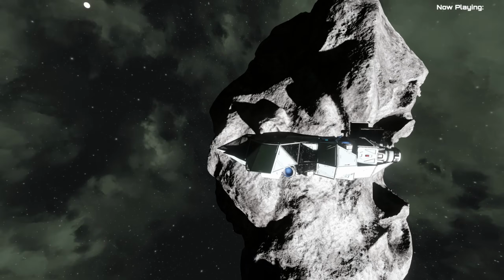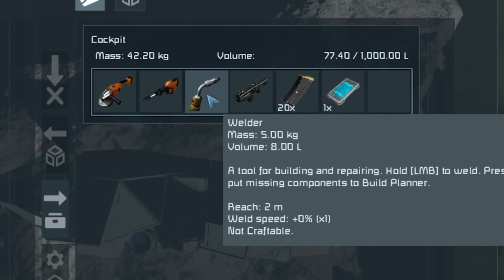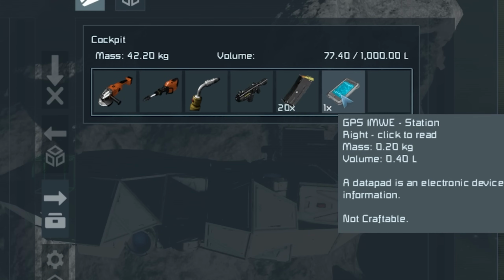Let's go ahead and hop into the cockpit and check what we've got in here. We got a spare set of tools. It's pretty handy, as well as an MR20 rifle, a couple of magazines, which I believe are usable with that turret, as well as a GPS station location.